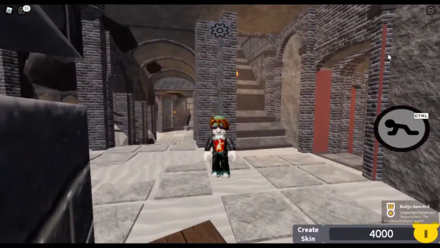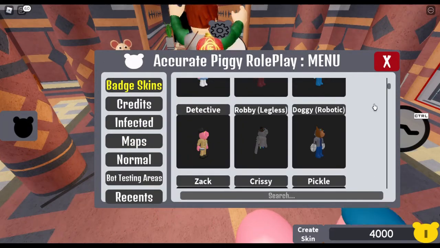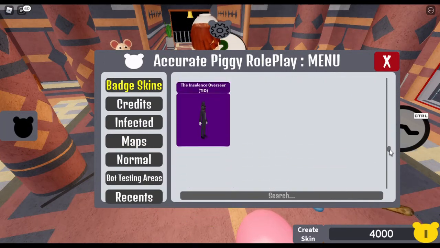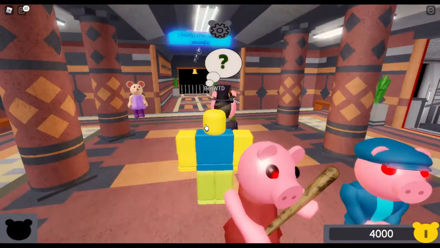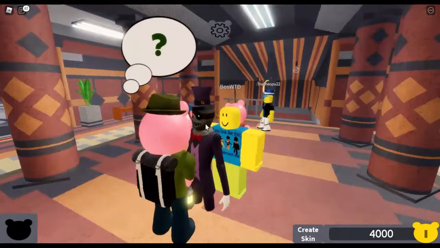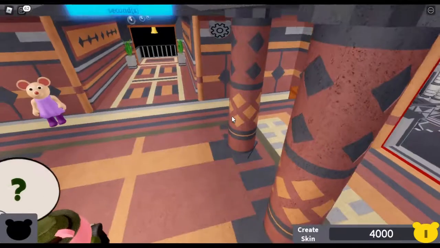Alright, here we go, let's go touch this badge skins. Then we go infected, and then we go all the way down. The Insolence Overseer. Here we go, let's do it. Wait, what? Wait, what is going on? What?